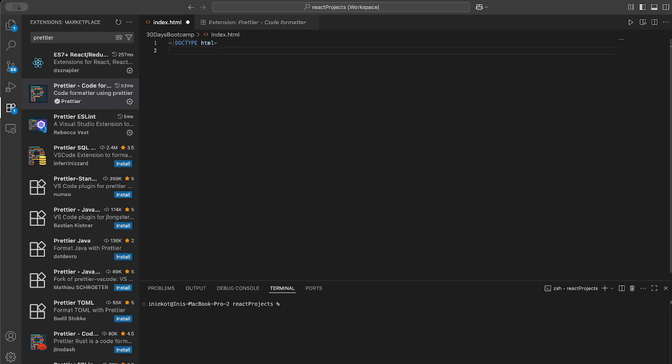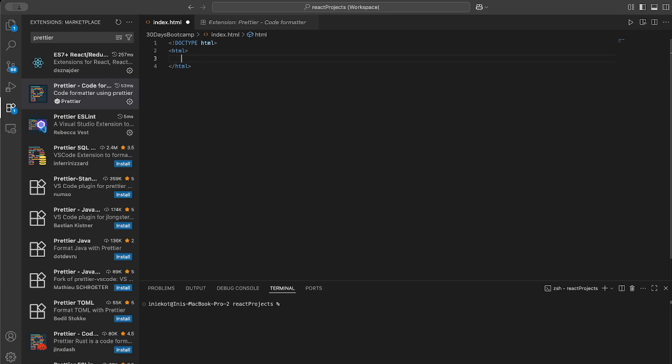So then the next line will be our HTML opening tag, which is html. Now if you look at this, the writing didn't continue from this line and keep going. That is possible because we installed Prettier. So the next thing is, this is like our foundation for building our first page. How do we work on this foundation? We've laid our foundation, so it's for us to now start building inside here.